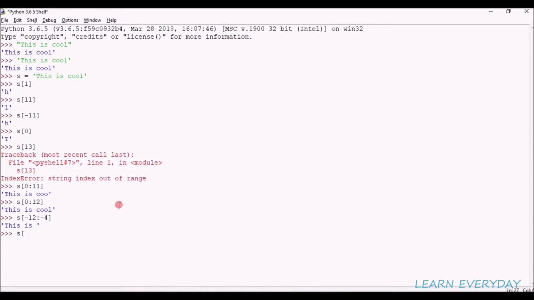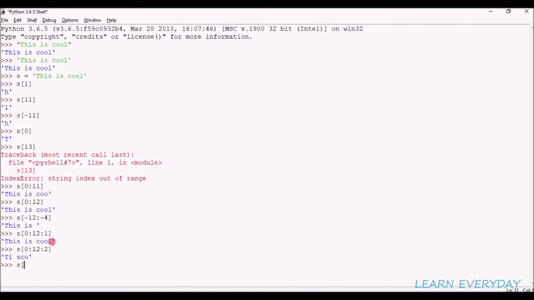For example, I write 0 to 12 and the default value is 1. It means it skips 0 characters, so the entire string is displayed. Similarly, if I do 0 to 12 and the jump is 2, it will skip 1 character in between, that is h is skipped, then i is printed, s is skipped, then space is skipped, s is printed, i is skipped, and s is printed, and so on.